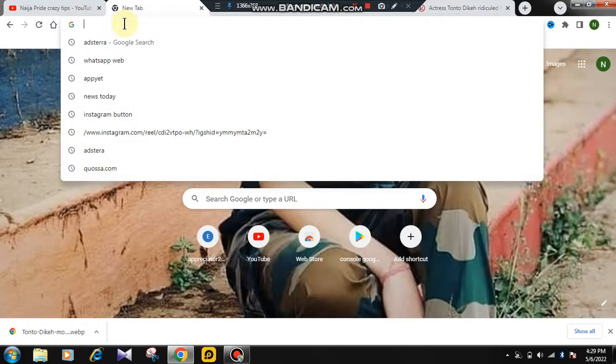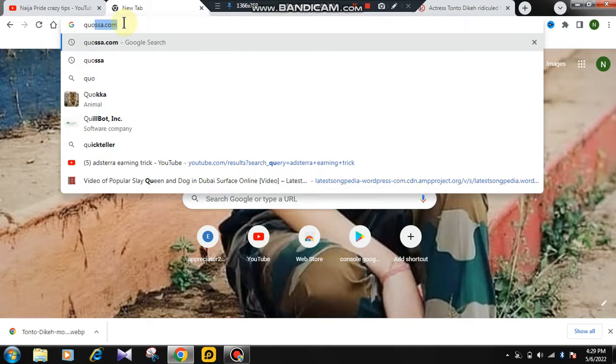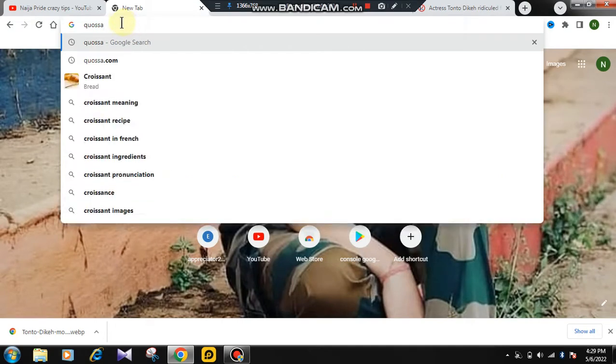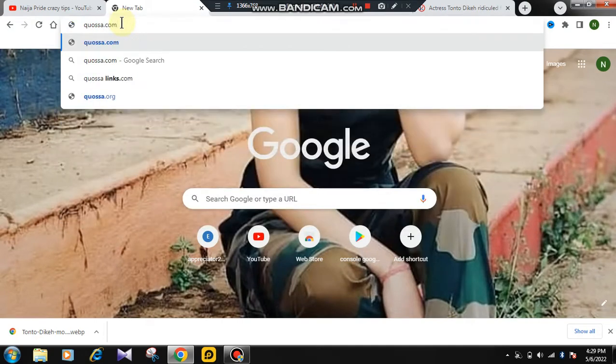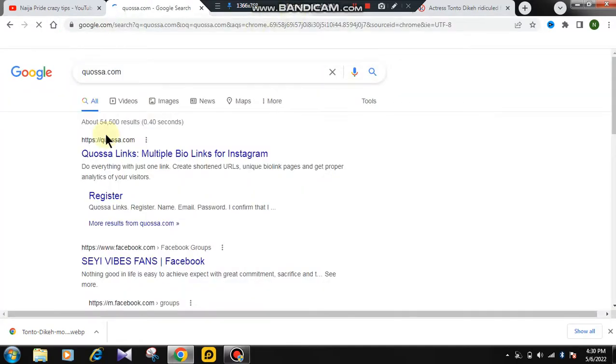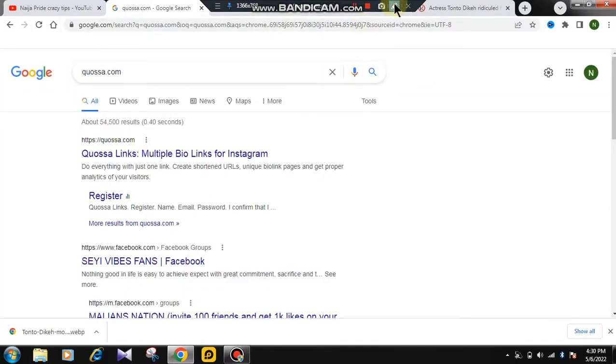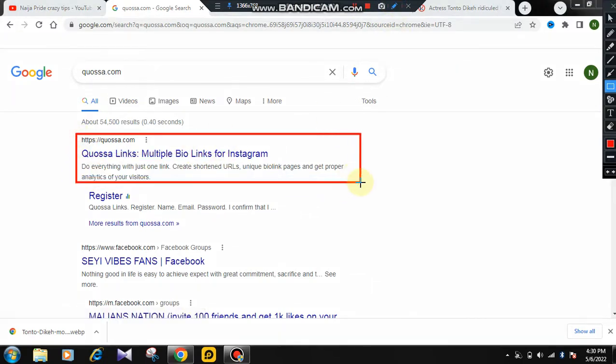browser and type in quasar.com. Type it like this and you're going to see this Quasar here. This is their site. Are you getting it?